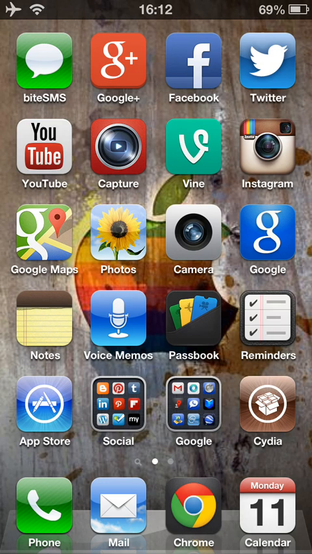There are three apps that you need to download. The first one is the Google app, because that's the app that has Google Now built into it. You get that one from the actual official Apple App Store. The other two we will get from Cydia, called Activator and Active Voice. Activator assigns gestures to apps. So if you would like to swipe to open your Messages app instead of going to the home screen and clicking on it, you can use Activator for that.